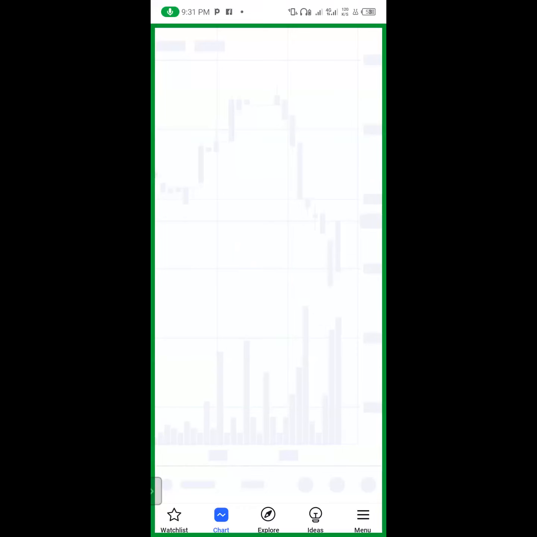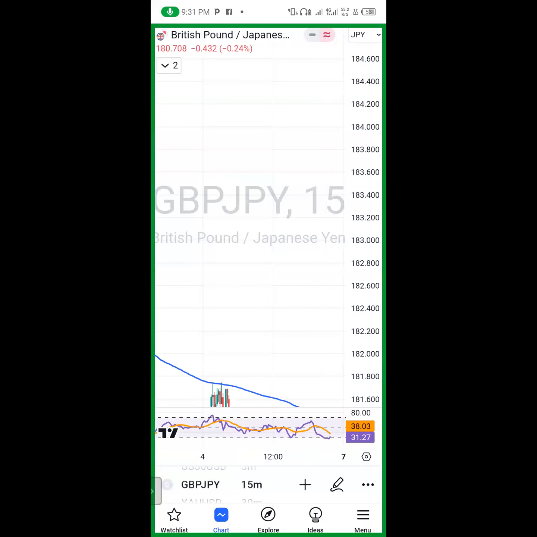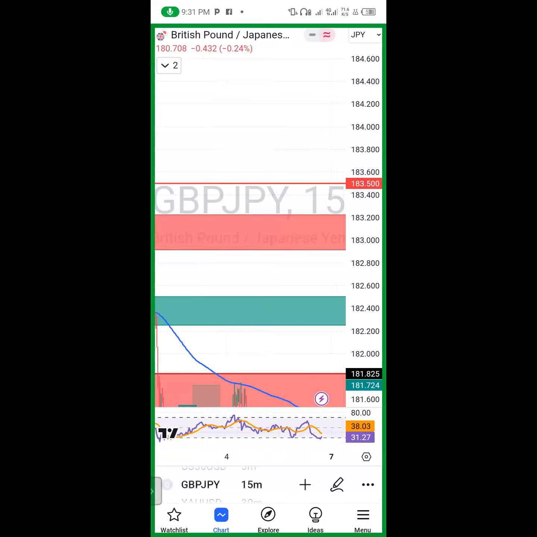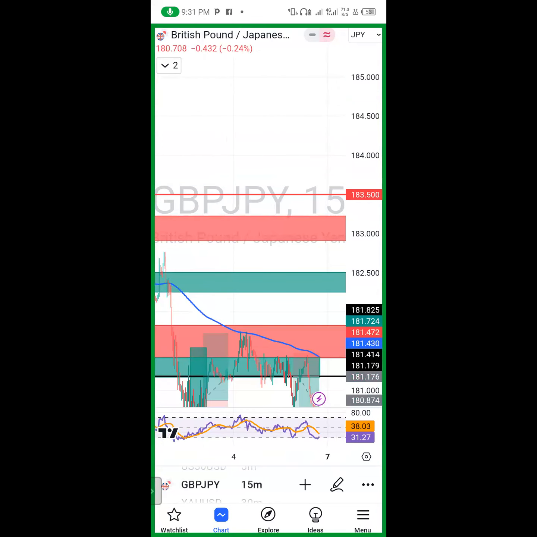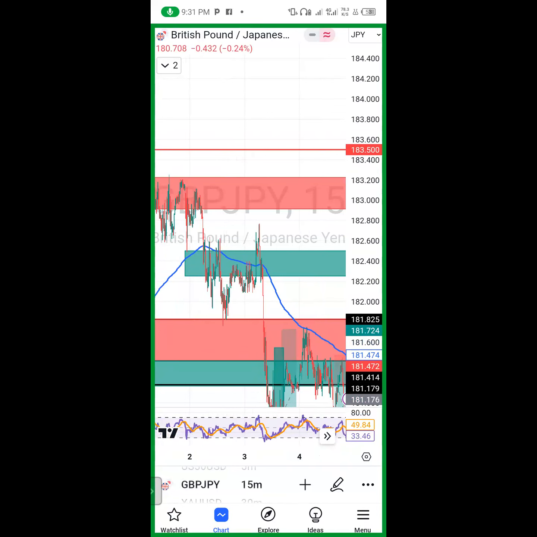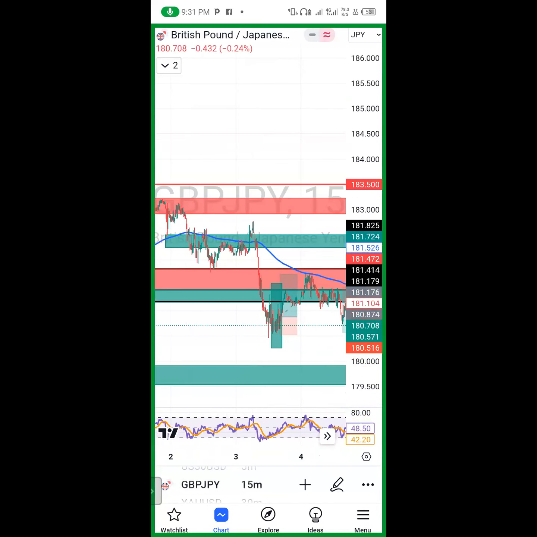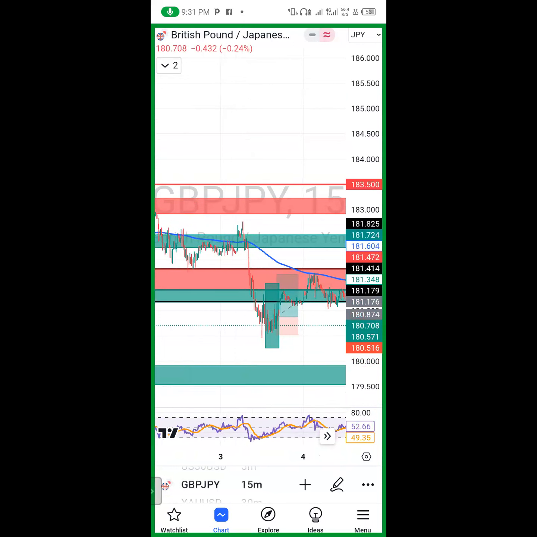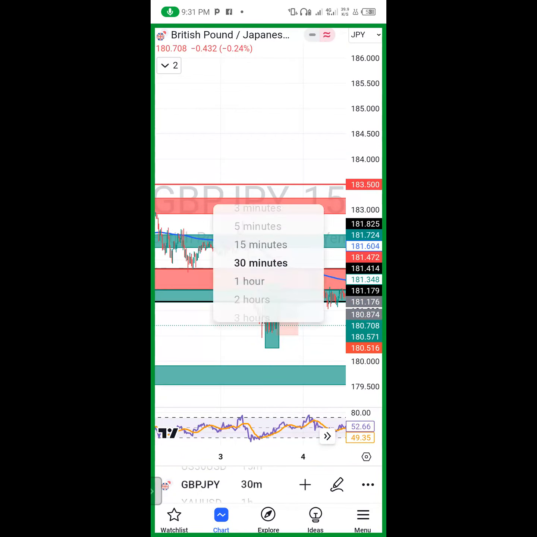Okay, all right. So I will show you. Let me show you that via where I make my charts. First of all, I'd like to let you know that the GBPJPY was my personal analysis. That's what I did personally. I've been on it from 83. So look at it, this GBPJPY, this was the chart. This was my analysis, right? Now, for those of you who are new, don't get freaked out. You don't need all of this for now. Just start with the one you know. So based on your question, let me go to 1 hour so it can be very clear.